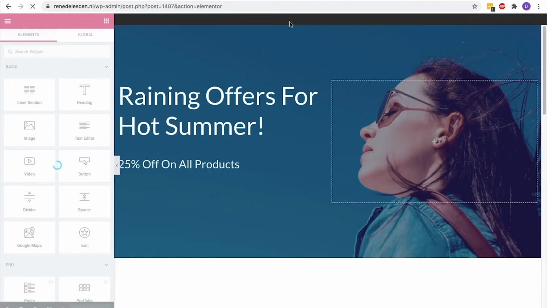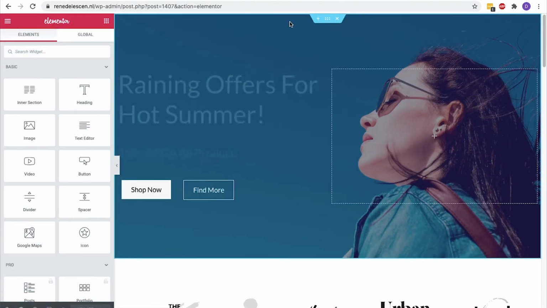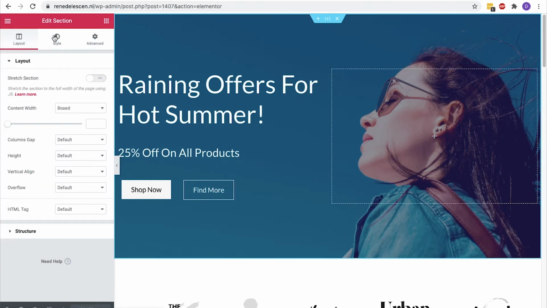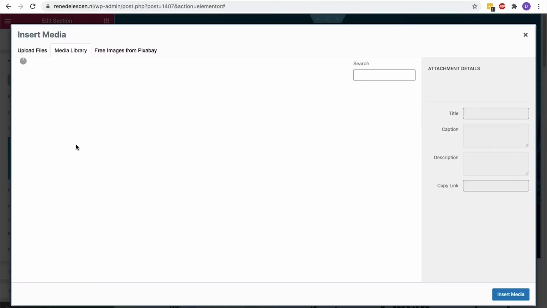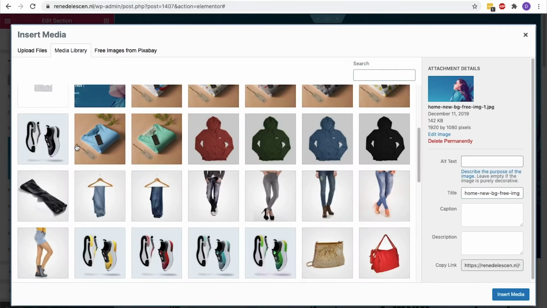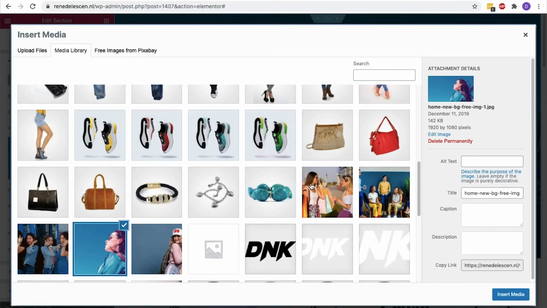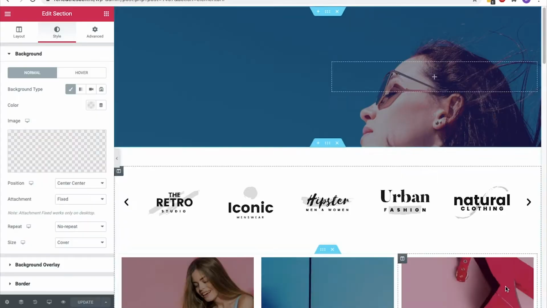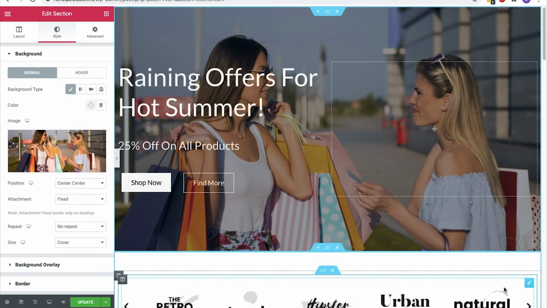The first thing you might want to change is the header component. Let's start with the header visual. Click on the 6-point icon at the top. Go to Style on the left side and change the visual. We can pick a header visual with dimensions of 90/20. These girls are shopping for clothes, something we want to encourage our visitors to do as well. So let's choose this one. Looks already better in my opinion.